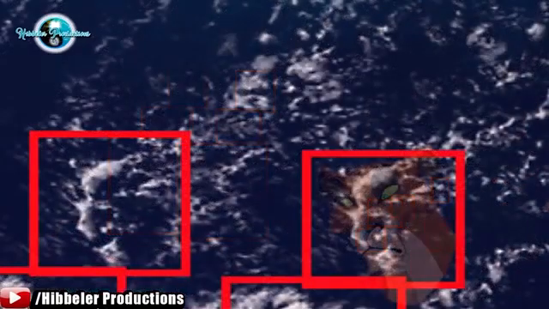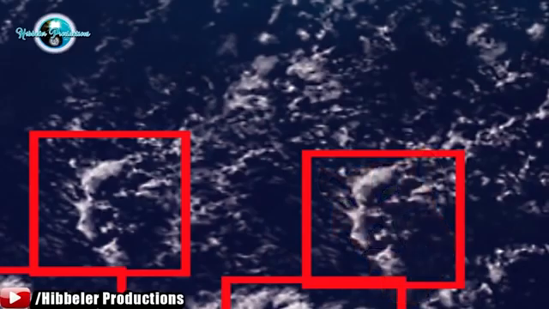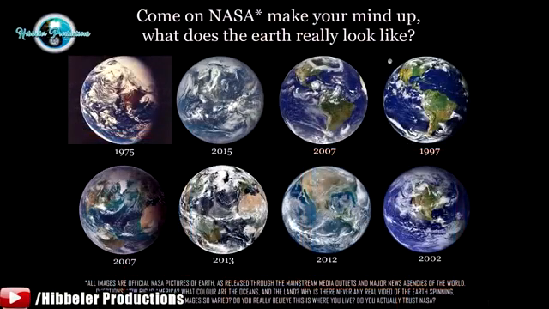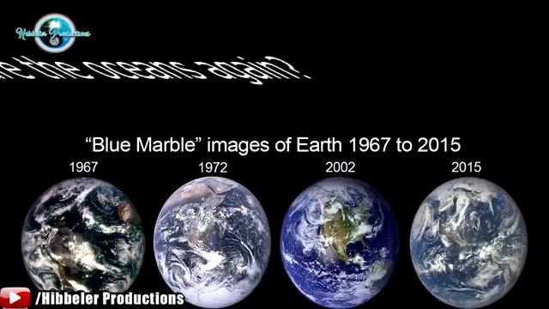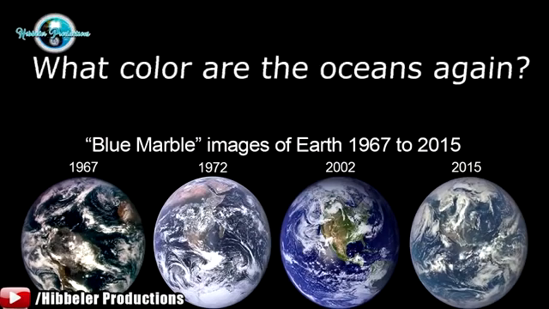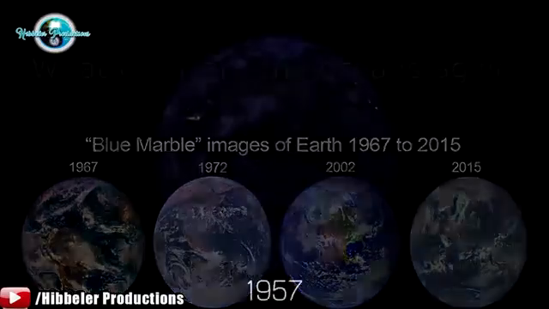Yeah, and the thing is, those pictures you're talking about, the Blue Marble pictures, I think there's maybe 8 to 10 of them over time that NASA has put out, and you're absolutely right. None of those pictures look the same. The color of the water is different. Like you said, the continents are different sizes. It's just unbelievable. I think what happened originally was they would put these things out and nobody was paying any attention to it. And then all of a sudden, people are paying attention, and now they're pulling these pictures in, and it's an obvious fraud.